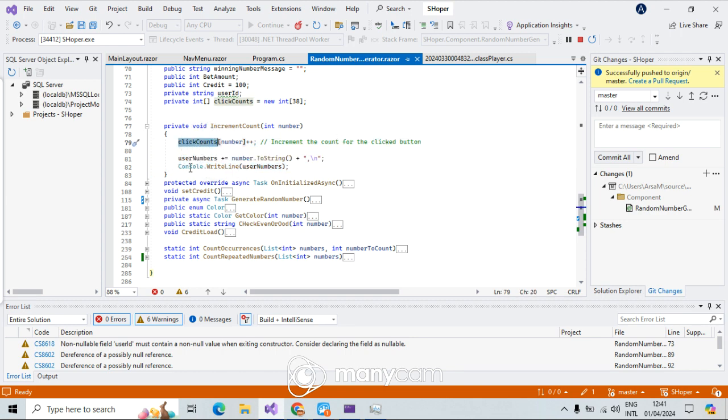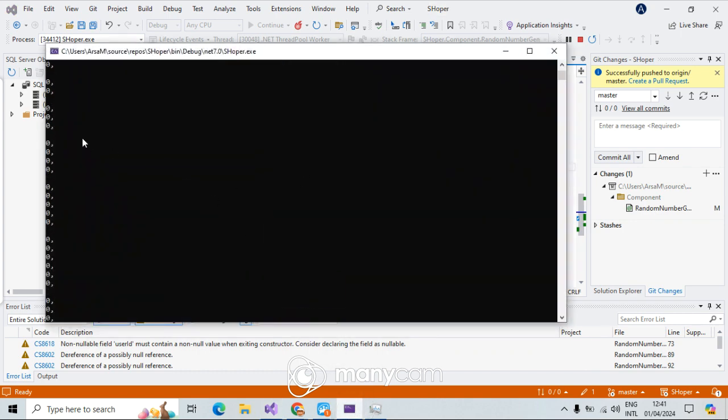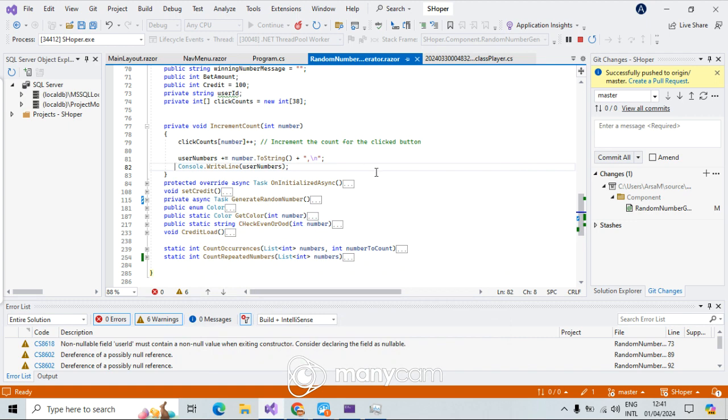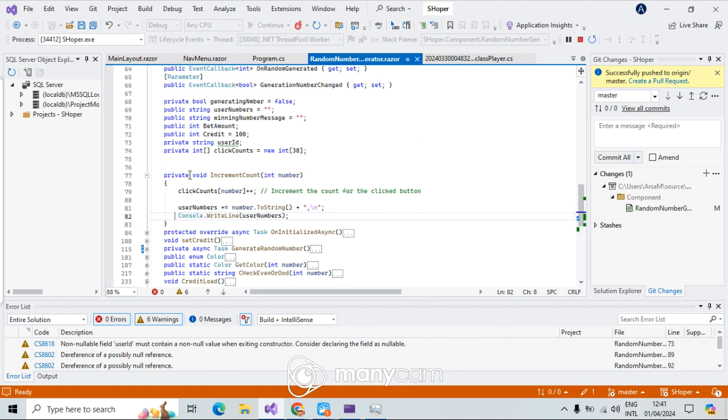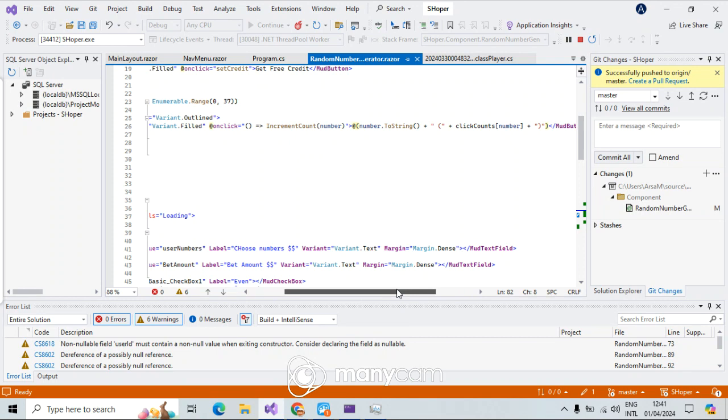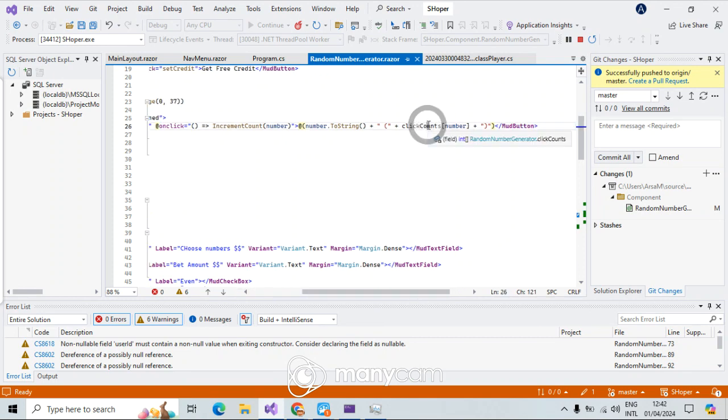As you see, this is the final result. It says number 0, how many times it is repeated here. Okay, this is really easy. A void method, it just says how many times it is repeated, and voila, click counts.